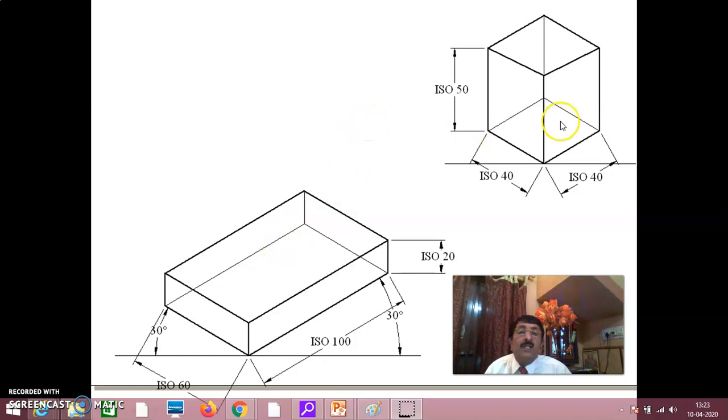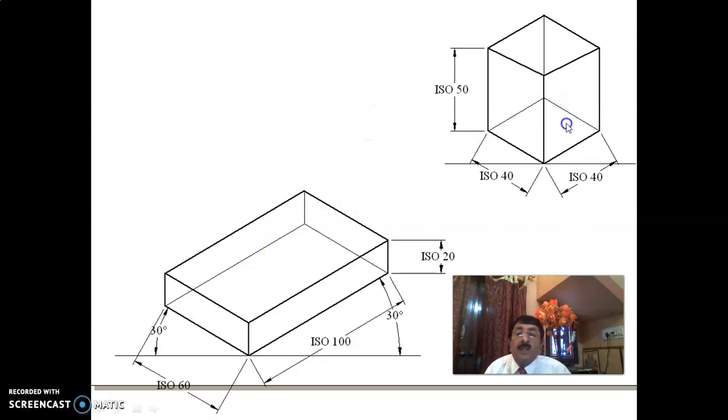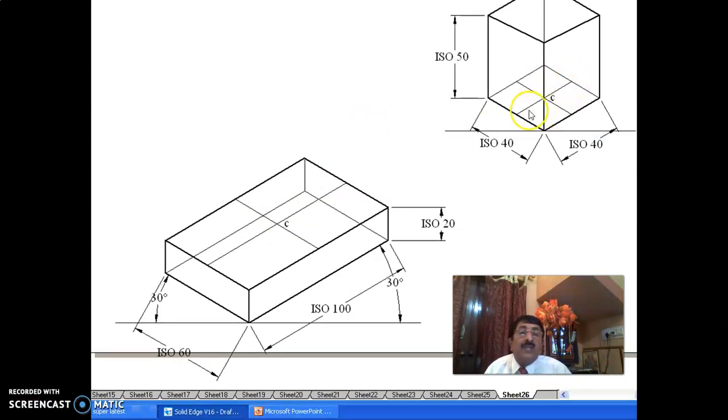For that, what I'll do is, I'll get the center here. You see here, center to center isometric line you draw. Isometric line, why I call it, it is parallel to this, and this line is parallel to this, which will undergo 0.816 reduction in length. Okay. Get C. In the same way, this also a line parallel to this. This also center to center line parallel to this. That is center to center line, you draw, get C.